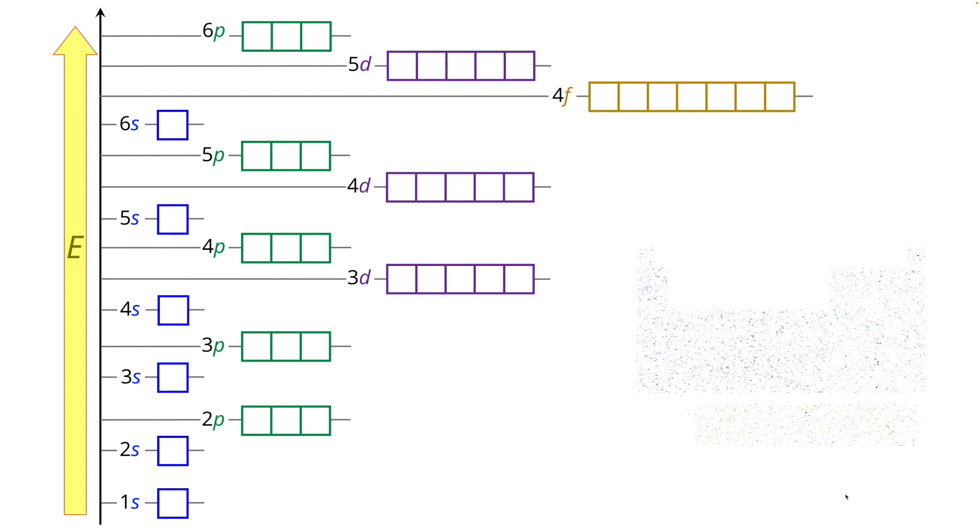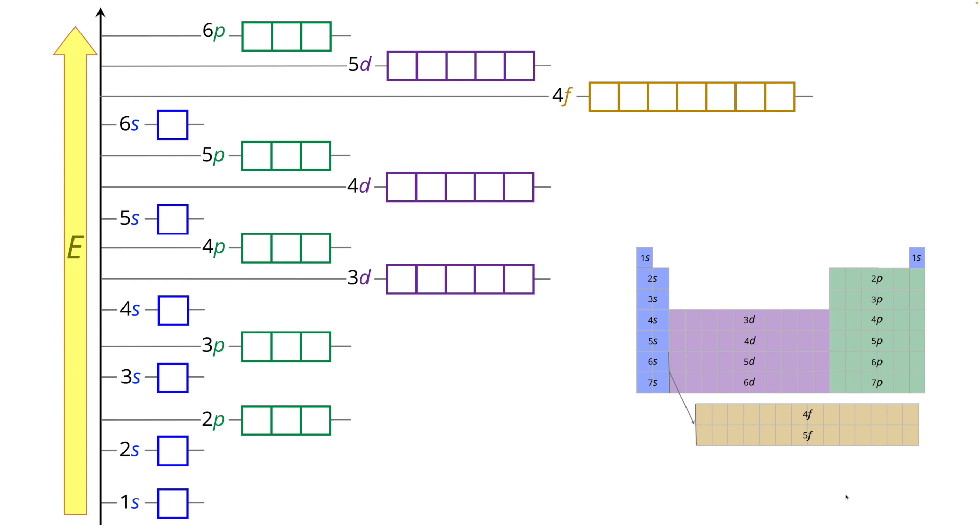We'll relate this to the structure of the periodic table and look at the order in which the subshells fill and how many electrons can fill into each subshell. We start with the lowest energy that fills first. That is the 1s subshell and that has a capacity of two electrons because there's one orbital and each orbital can hold up to two electrons. So that is 1s2 for its electron configuration.